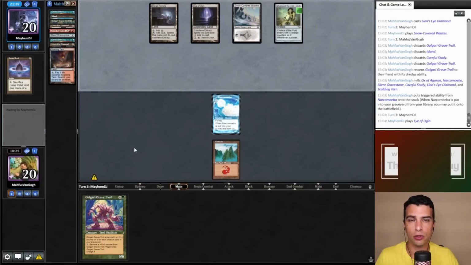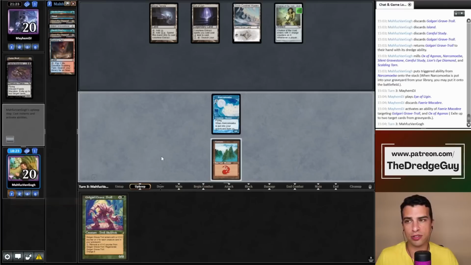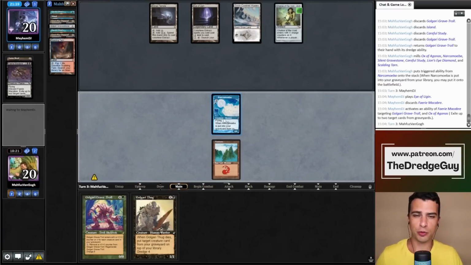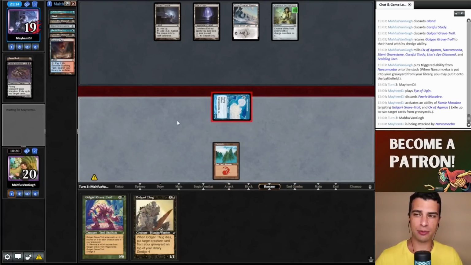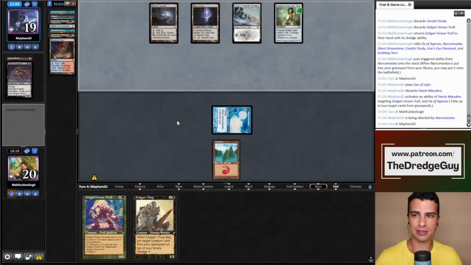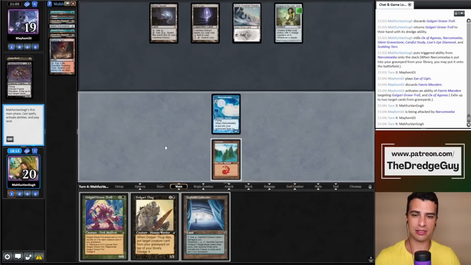Eye of Ugin. No colored mana. My opponent did use Lotus Petal on turn 1. Oh, they have a Faerie Macabre now. Exiling our Ox of Agonas. So no Ox, no Grave Troll. Only a single Narcomoeba against the powerful Eldrazi. Let's attack. Now it seems like Faerie Macabre was my opponent's top deck last turn, because waiting until that moment does not make that much sense. So I think it is exactly what happened.